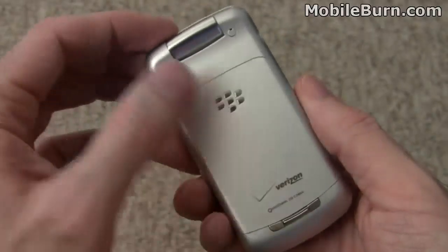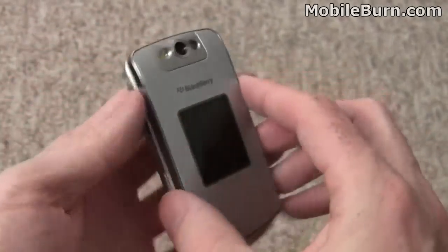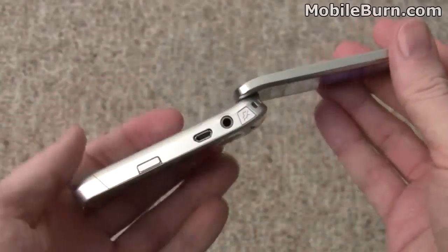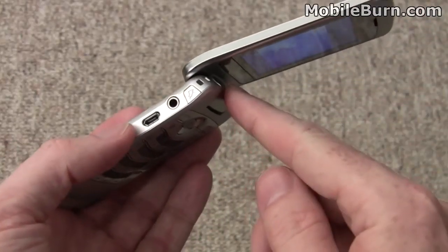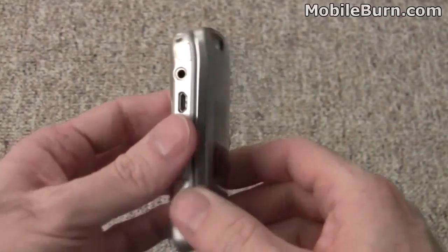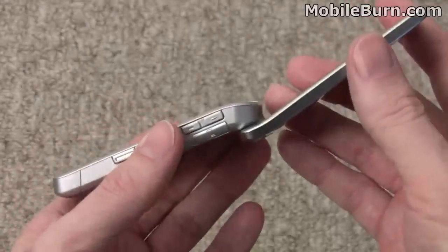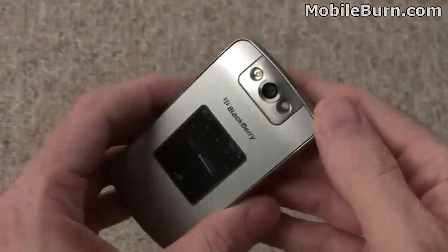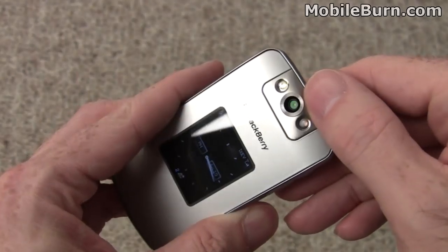On the back you can see the very large hinge, which makes up for part of the unusual look of the device when it opens up. Instead of having a normal hinge that connects the clamshell, it really works as two separate flat pieces. It's quite unusual looking compared to most clamshell phones. On the front we also have an LED assist light for the 2 megapixel camera.